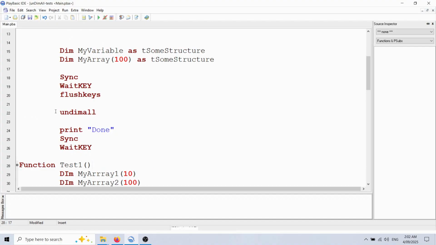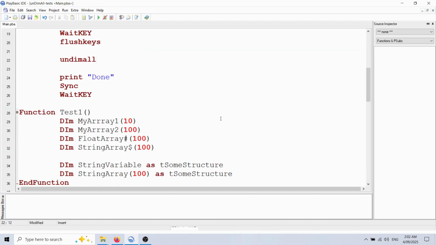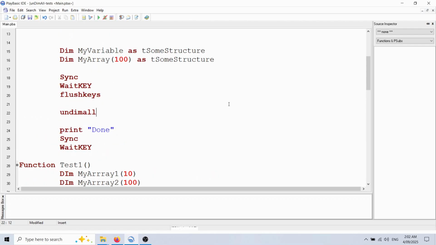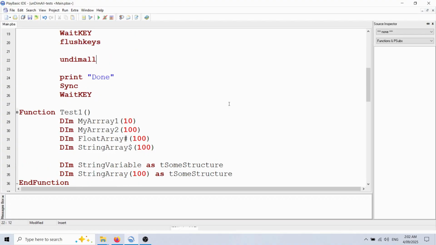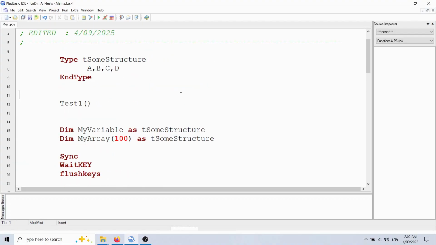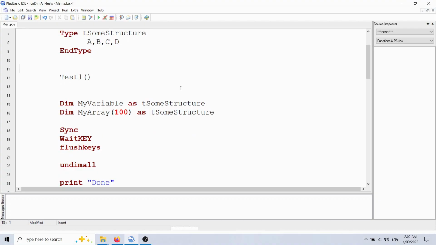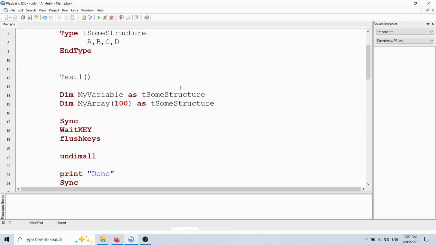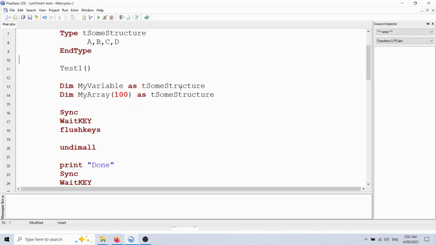The way this command used to work would be it would undim any array in the tree, which was pretty dangerous actually. I think it was changed at some later point to be scope based, but even so, it's not great. It's not a command I actually like, and I did think about just removing it altogether. But I've left it in for completeness because I know it's used in a couple of situations here or there. So hopefully it's still functioning the way it was.